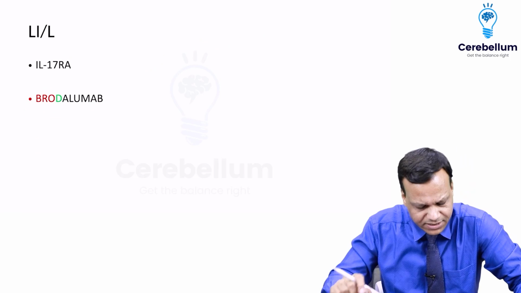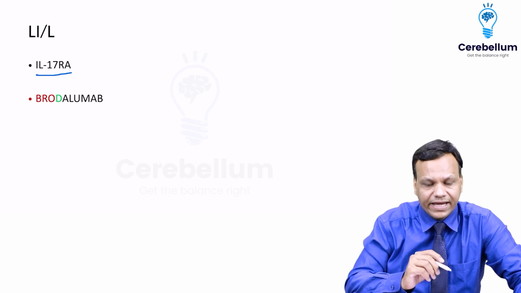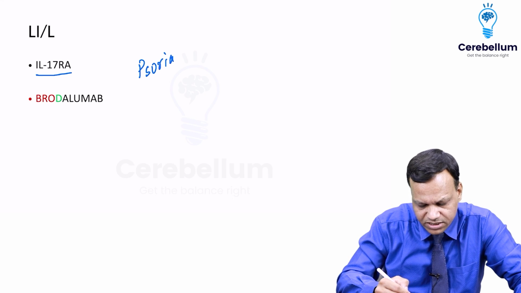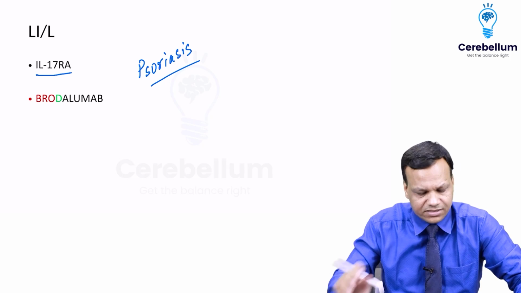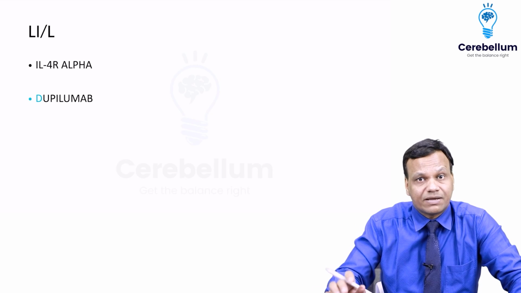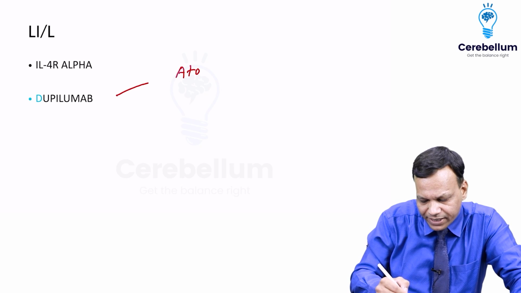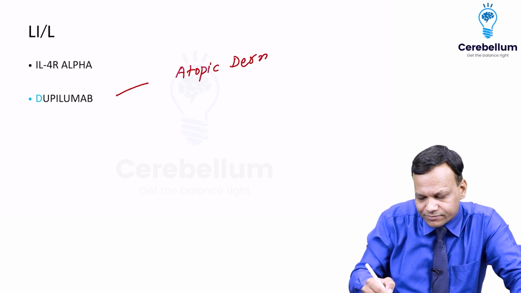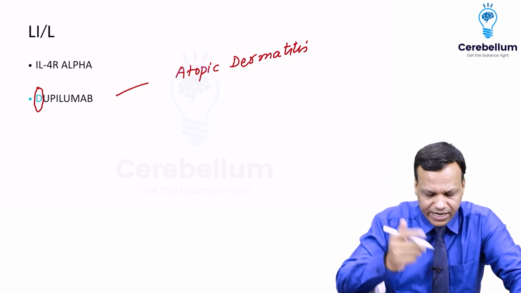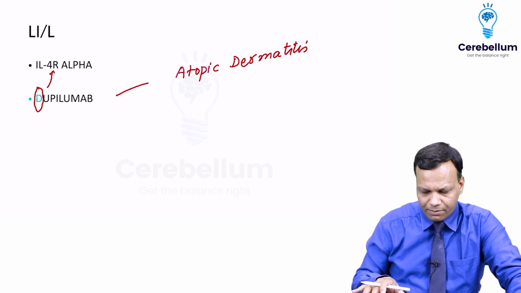It is important. Next is monoclonal antibody against interleukin 17 receptor A, and it is brodalumab. Again used in psoriasis. Interleukin 17 earlier we discussed is psoriasis, so it is also used in psoriasis. No need to remember. Next is monoclonal antibody against interleukin 4 receptor alpha. It is dupilumab. Dupilumab is indicated in atopic dermatitis. So you can remember again from the name, D for dermatitis, and D is the fourth letter. So it is against 4 receptor alpha. Interleukin 4 receptor. Again, no need to remember.